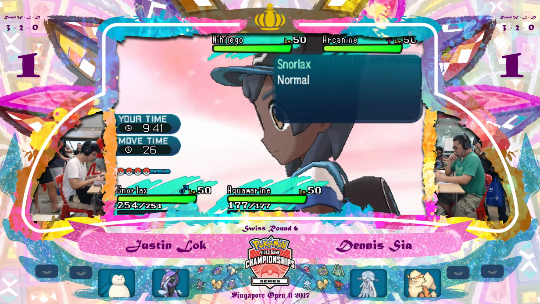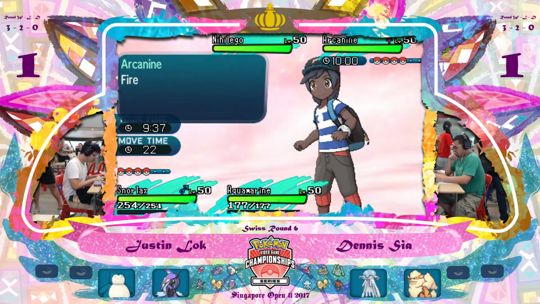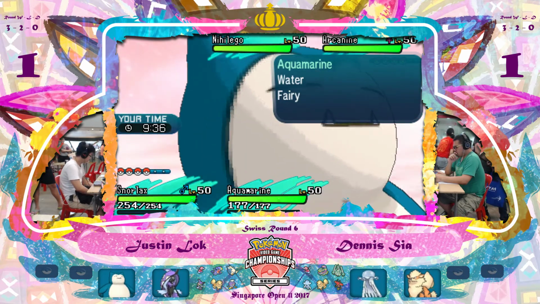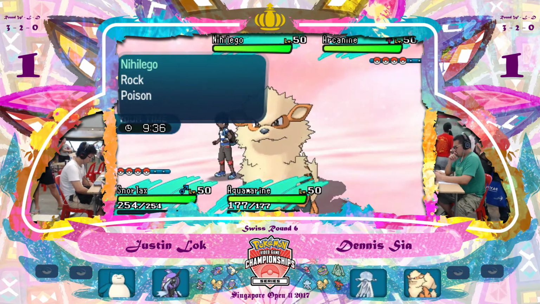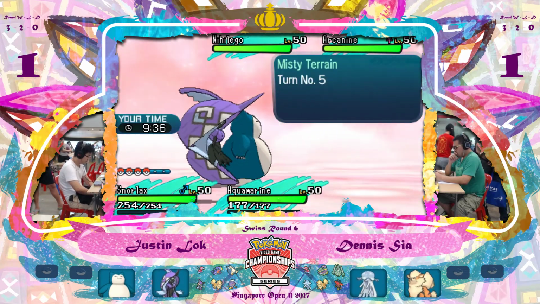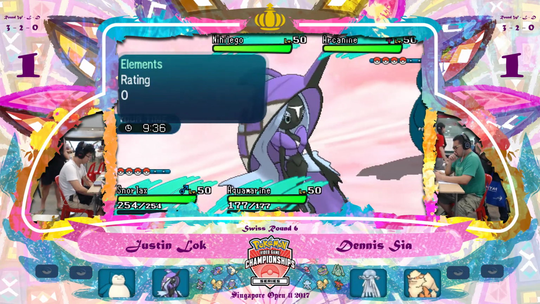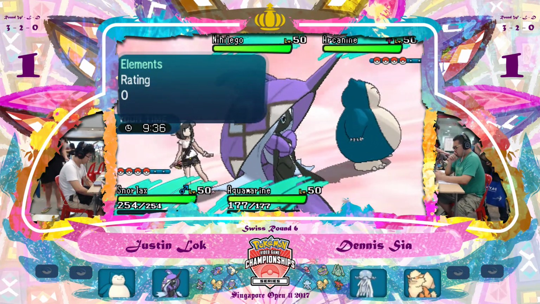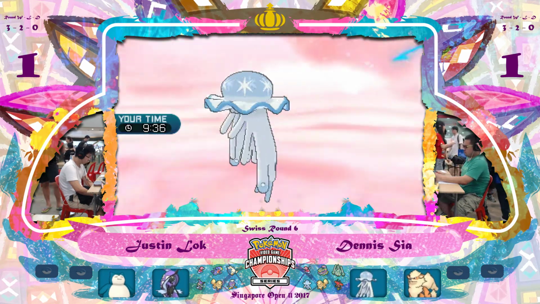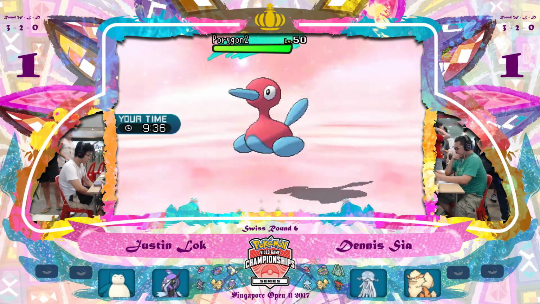Right, I think Dennis definitely has a lot of defensive options right here, as mentioned by Alan. And I think the optimal play for Dennis would be to actually Will-O-Wisp the Snorlax and switch out into the Tapu Bulu, right? Justin might also opt to switch out the Tapu Fini into his own Arcanine just to get the attack nerf onto Dennis's Arcanine. And now we see that Dennis actually switches into Porygon 2.